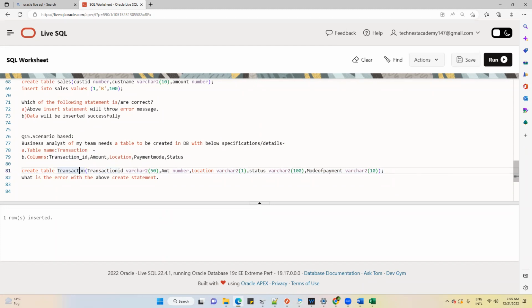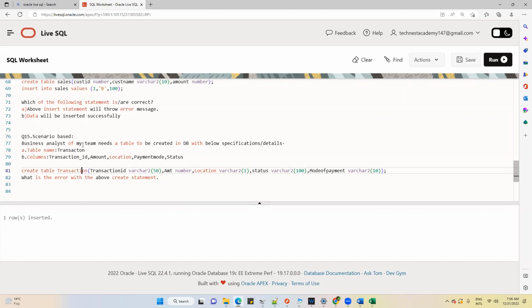Yes. Okay. Now I will tell you a very important thing here. Listen very carefully. We all know the correct spelling of transaction is this, right? Suppose by mistake the business analyst has told you to create a table with this name, the misspelled one. So will you create the table with the correct spelling or the misspelled one? Which one will you create? Whatever they have told. Whatever the business analyst has told, you have to create a table with that name only.